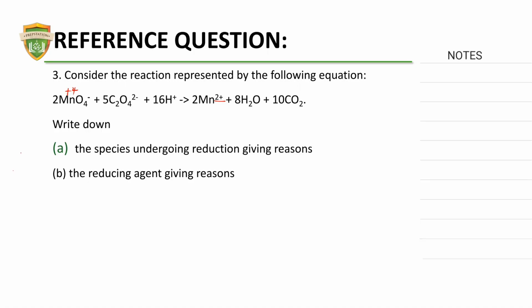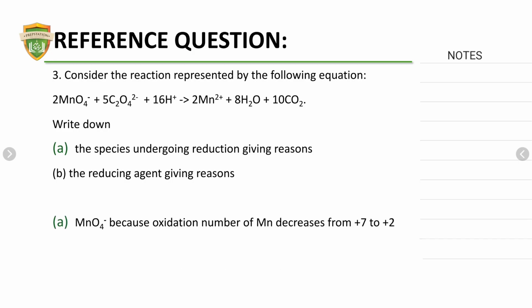Now, the reducing agent is what? I said that from this point to this point is one process, and from this point to this point is another process. So if this is reduction, here is oxidation. Is that okay? So the reducing agent is what gives rise to reduction? Reduction is what? It's called the oxidizing agent. There is a trick behind this kind of question. So you must reason fast to get answers to this. If not, you mix up the concept.